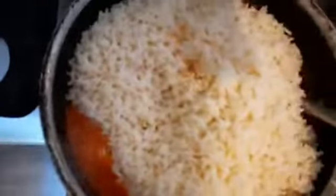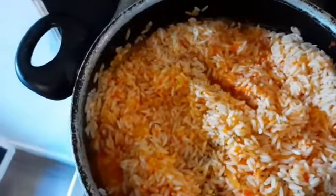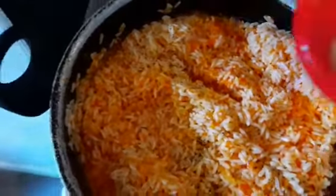So darlings, our stew has been cooking for a while now. At this stage, I just go ahead to add Maggi powder and stir this. Next we're going to add in our cooked rice. So next I'll go ahead to stir this perfectly. Okay, so next I'll go ahead to add in my bay leaves.